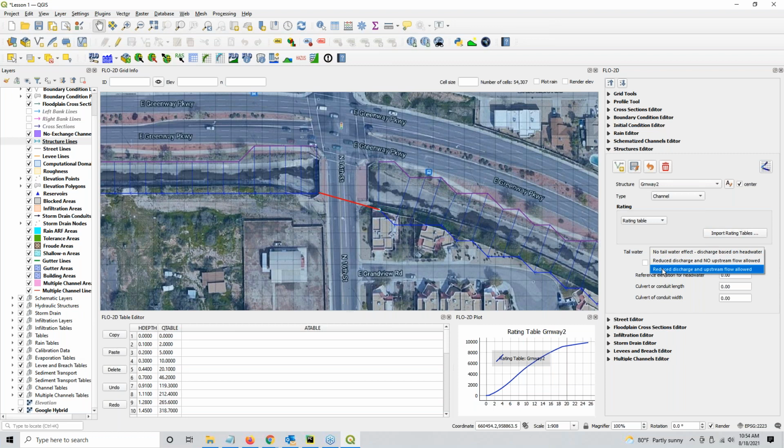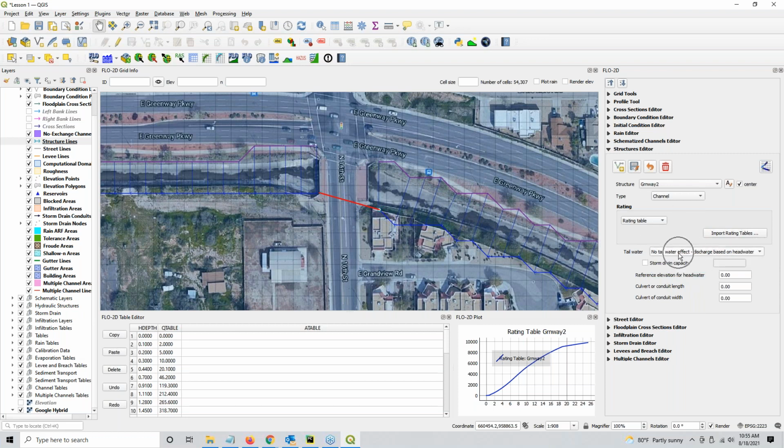And then if you chose this one, reduce the discharge and allow upstream flow, if the head on this side of the structure becomes higher than the head on this side of the structure, it will allow water to reverse flow through the structure and move upstream until that condition no longer exists, and then the flow will reverse and go back in the right direction.